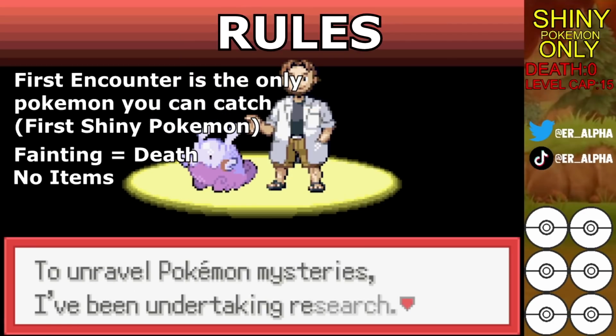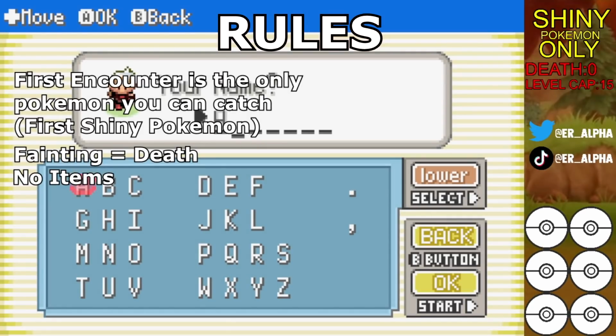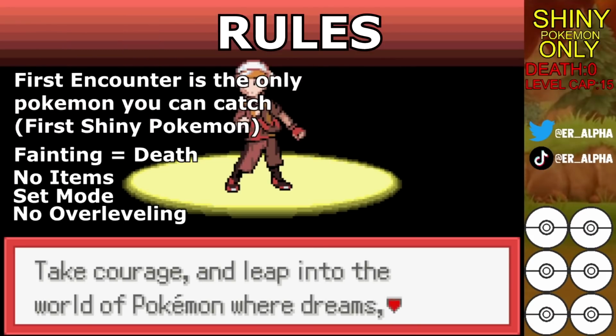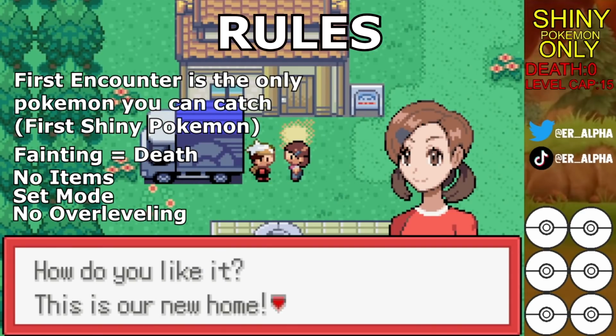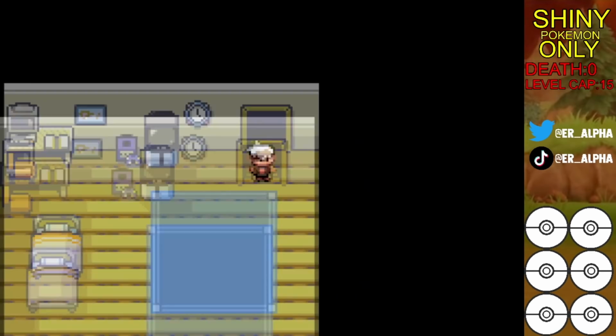And now we have to include the hardcore aspect of the rule set. Hardcore means we cannot use items inside a battle. We can use held items, but no items inside a battle from our bag. And we have to play on hard mode, which is in the game. As well, you have to play on set mode, which you can switch out after every Pokemon. And you can over level your Pokemon. This is a GBA ROM hack game, so the level cap is on the top right of the screen at the moment.